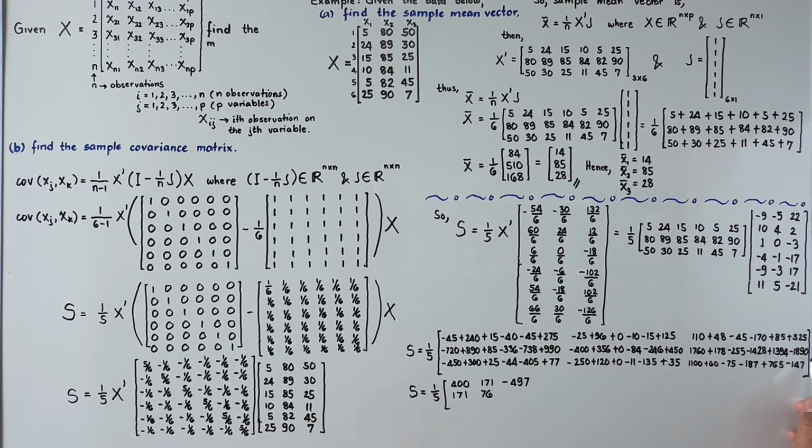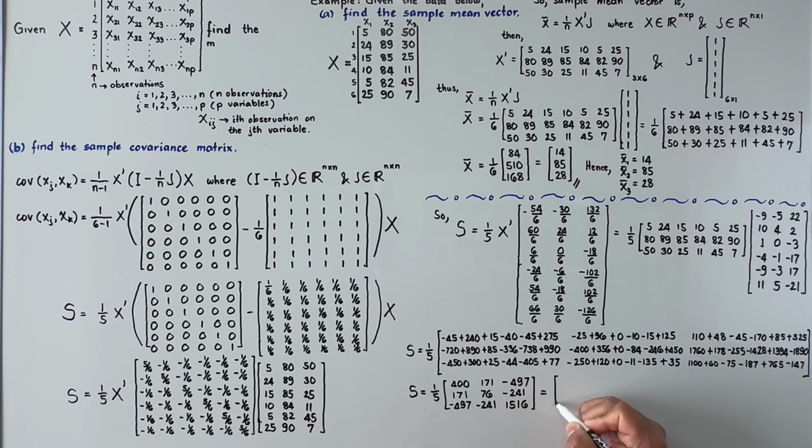And this one, the sum is negative 241. And also this one, this is equal to negative 497. And this one is equal to negative 241. And if you combine also this one, this is 1516. So our sample covariance matrix is a scalar multiple of this one by 1/5.